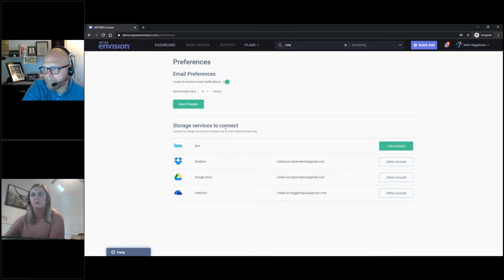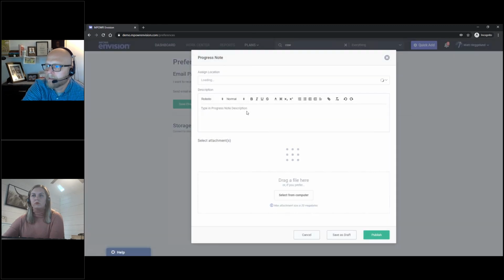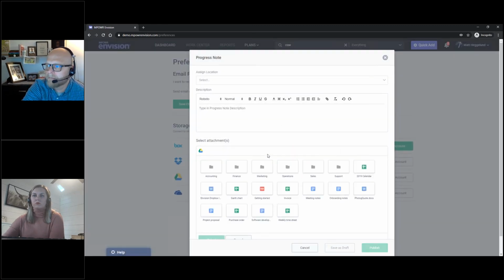third-party integration. And then this is also where, as a user, you can link your storage account. If you do not have the ability to link here, it just simply means the person that is your system admin or has those privileges hasn't enabled that integration yet, which we'll take a look at in a minute. But let's say you're using Google Drive and you seamlessly want to be able to attach files and not have to look for them in multiple places. I'm just going to pop back over here real quick to the quick add, and as I click on Google Drive, I've already linked my account, and it literally brings up my Google Drive, all my folders, files, etc.